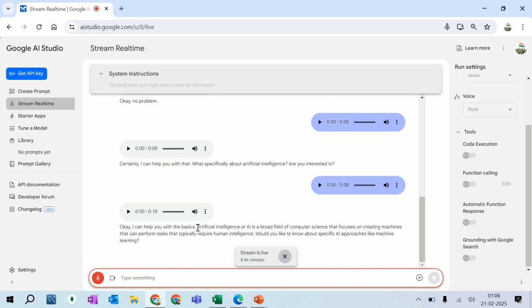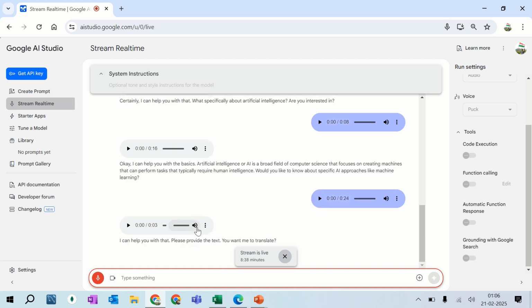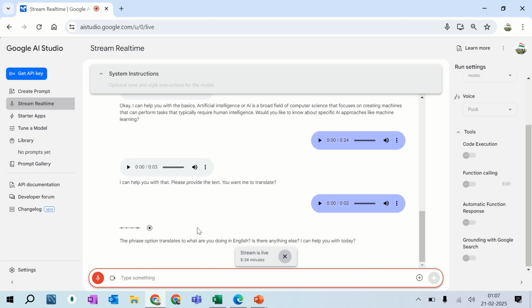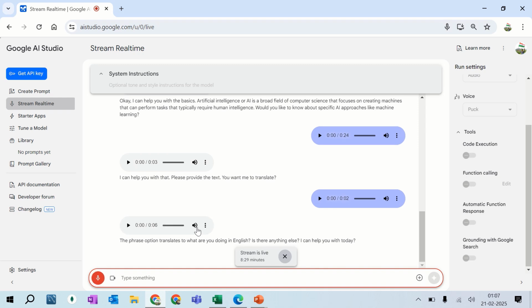No, thank you. Now, can you please translate this text into English? आप क्या कर रहे हो? I can help you with the phrase "Aap kya kar rahe ho", which translates to "What are you doing" in English. Is there anything else I can help you with today? Okay, I'm speaking something in French. Can you tell me if it is correctly spoken or not?